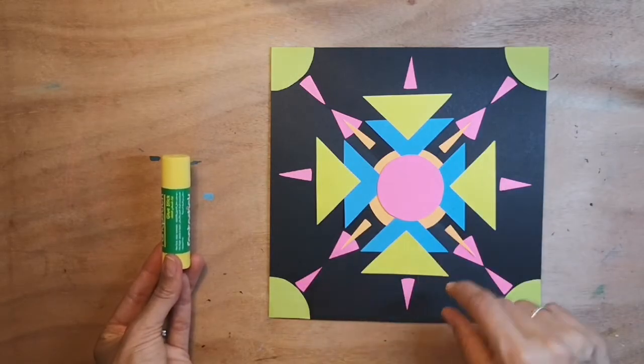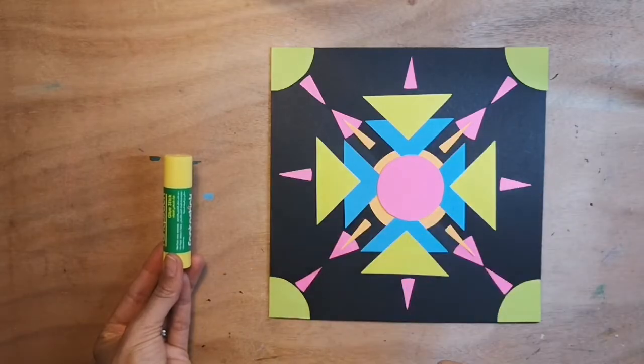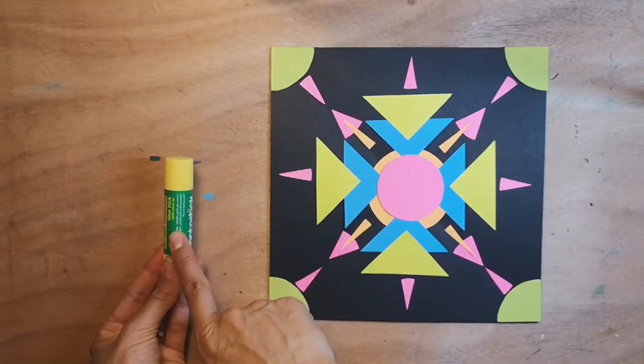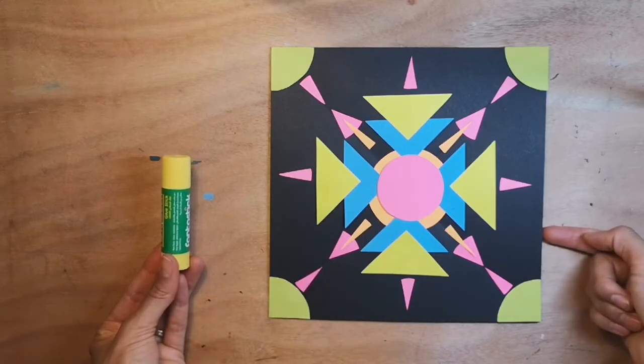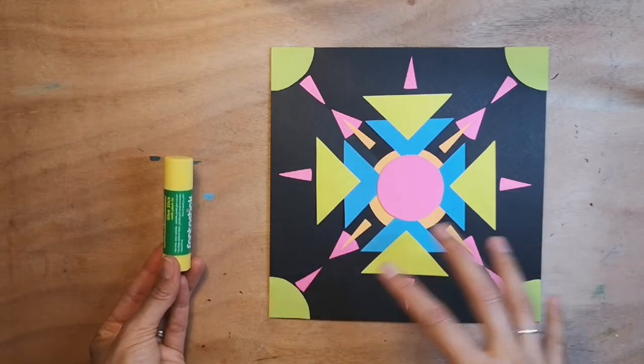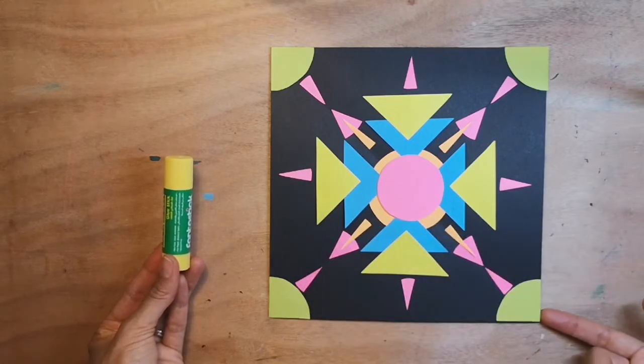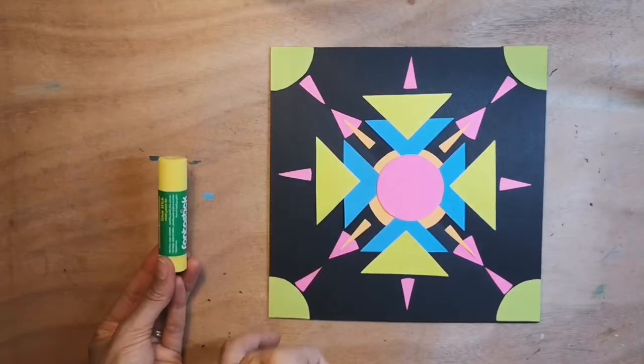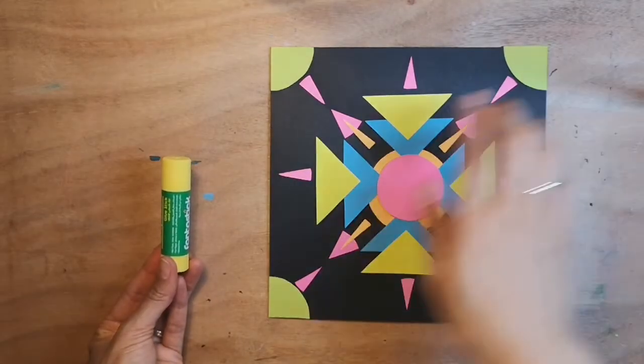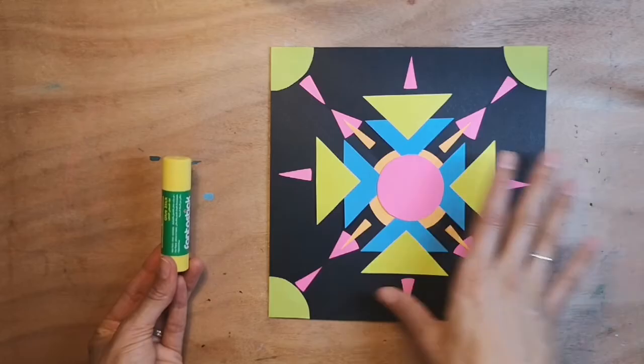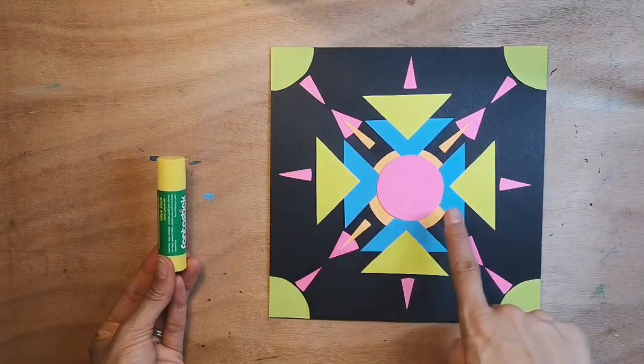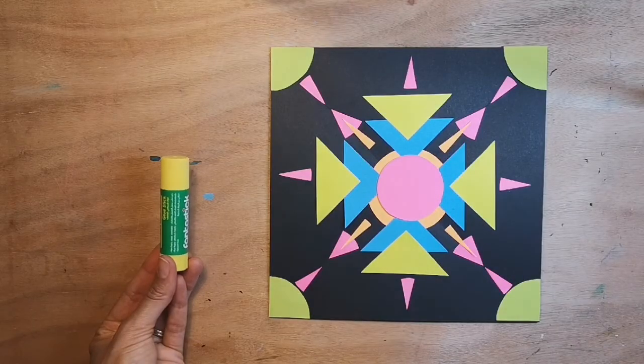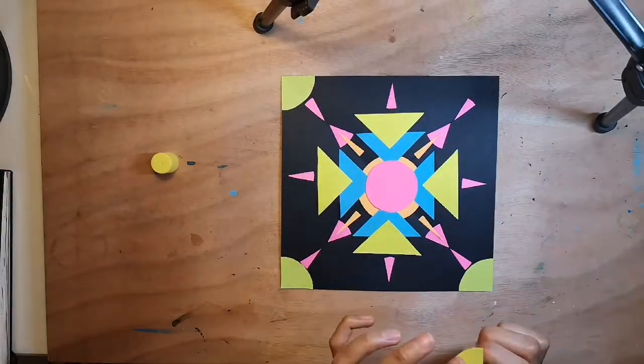Once you've made your artwork symmetrical and you've placed all the pieces in the design you want, the next step is to glue it. Here's a handy little tip though: if the black paper keeps moving and shifting and wiggling your design, you can put a piece of masking tape under each corner and just press it onto the table so that it stays in one place and the only thing that's moving are these as you glue. Just makes it a bit easier.